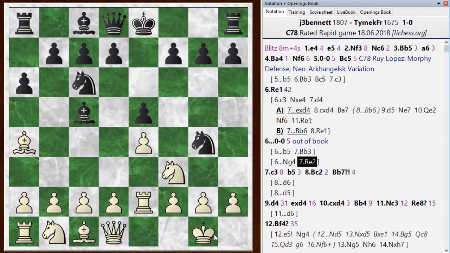And after rook e2, there's even lines where the knight and bishop sacrifice themselves on f2 in exchange for a pawn and a knight, after playing f4 first to open up the f-file. It looks like that's some interesting play for black. So that's maybe one of the problems with this immediate rook e1 move.